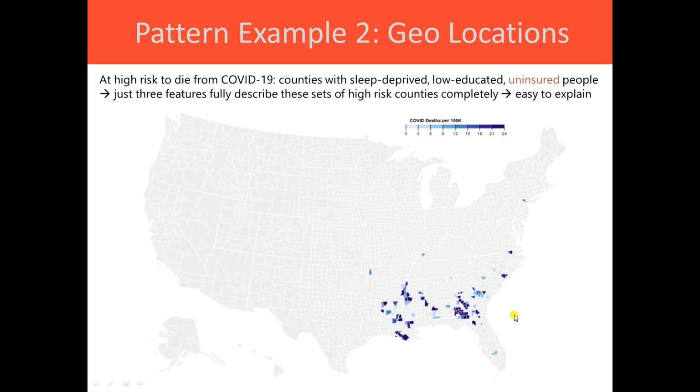And these counties are again in the south. Some of them could be the same counties that I showed you before, but they're also in the south. So these are now the sleep-deprived counties where many residents are sleep-deprived, low-educated, and uninsured. Uninsured is the most decisive one, but all three have to be met: sleep-deprived, low-educated, and uninsured at a higher than usual level, right? And that really tells you where you're more prone to contract COVID-19, right? Uninsured, you don't have a doctor around that can diagnose you. Low-educated, you ignore a lot of the science that goes with it. I don't really know this, but I guess.